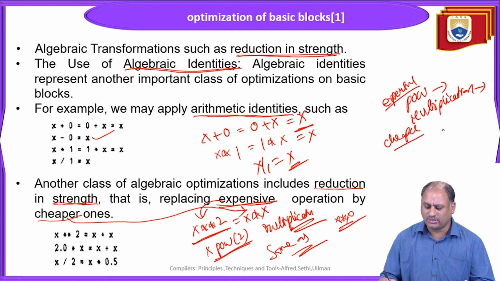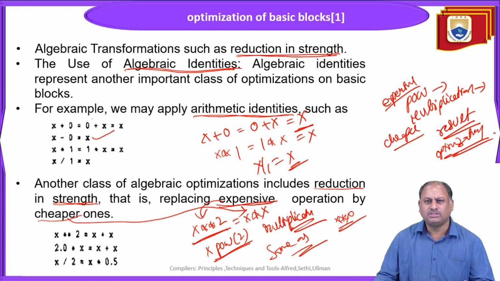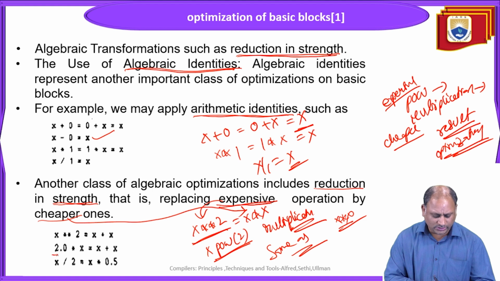Even if you replace this, the result is not affected, the performance of the application doesn't degrade, and code optimization takes place. This is the purpose of optimization, which is called strength reduction. Strength reduction comes under the techniques of algebraic transformation. This is one class of algebraic transformation. Another one is this: 2.0 star x, where 2.0 is a floating point number and star is multiplication, followed by x, which gives the result x plus x, which is also the same.